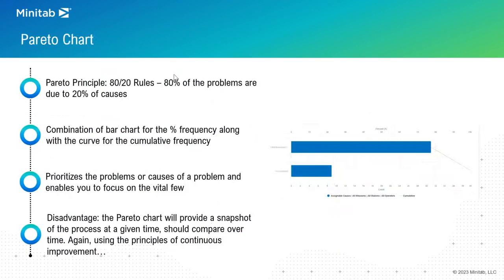So when you're starting to capture data and plot them on control charts, attaching an assignable cause to an out of control or out of specification point will help you understand over time what your majority problems are. And focusing on the 80-20 rule will allow you to focus on the vital few that need to be addressed.